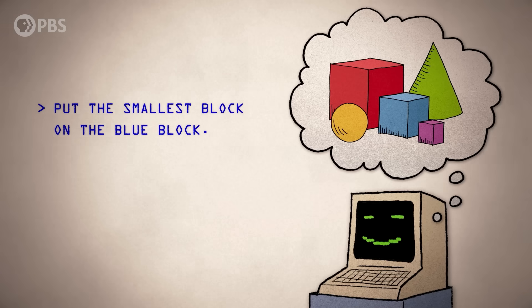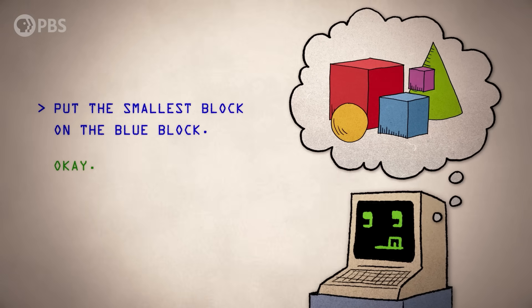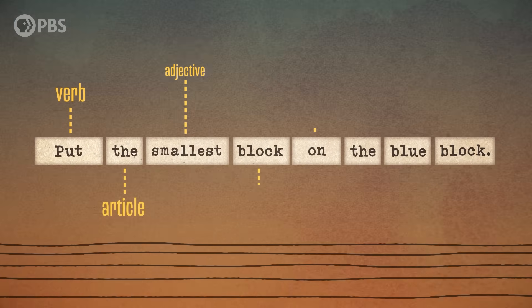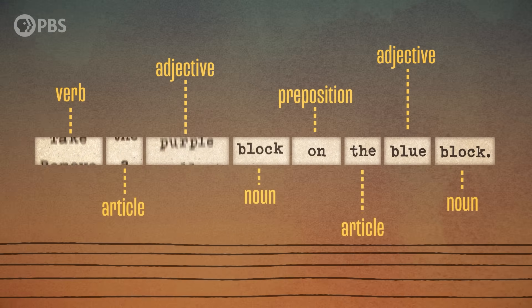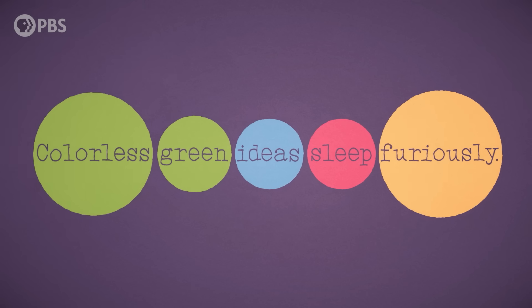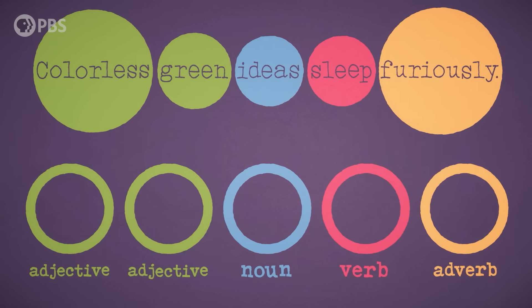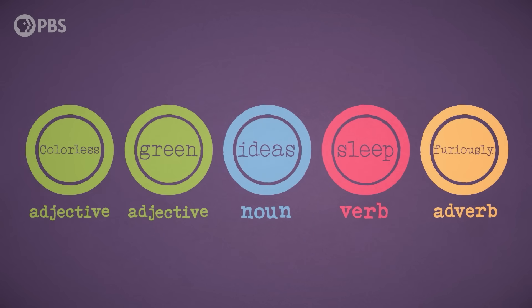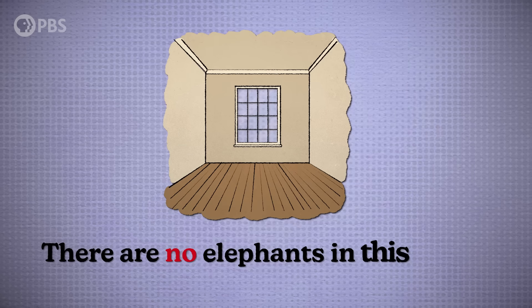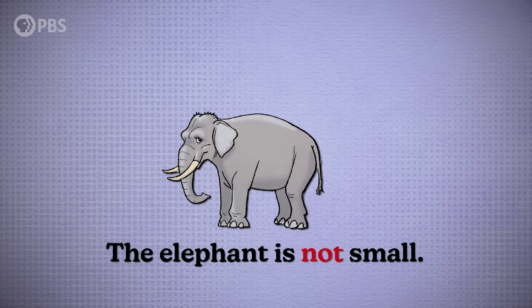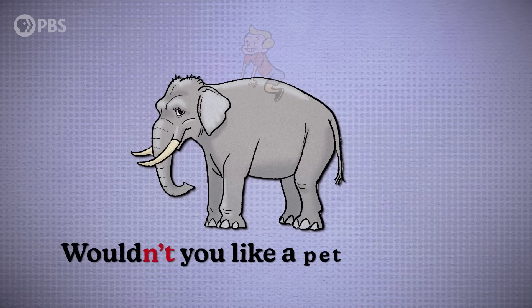Humans aren't in the business of making the safest, most likely prediction. As we covered in our episode on the history of computer language, humans don't process language one word at a time. Instead, we carry around a grammar in our heads — a complex set of usage rules that allows us to interpret how each word, phrase, and particle of our language works together in context. As part of that grammar, negation allows us to talk about abstract concepts, fine-tune the meaning of our words, and even exercise our imaginations. All that context allows us to be clearer and more creative in our communication. Does that mean that humans are still better at language than computers? Well, I'm not not saying that.